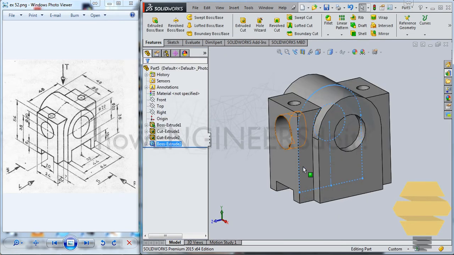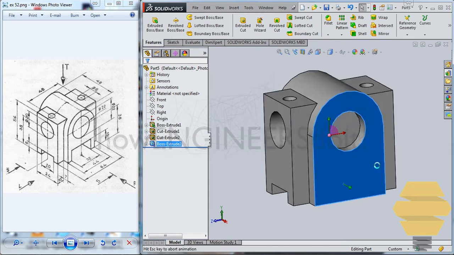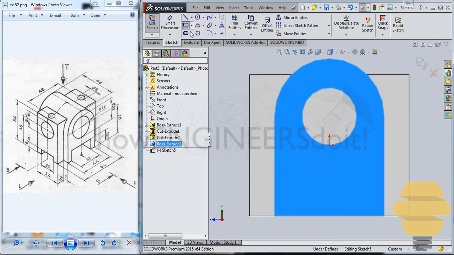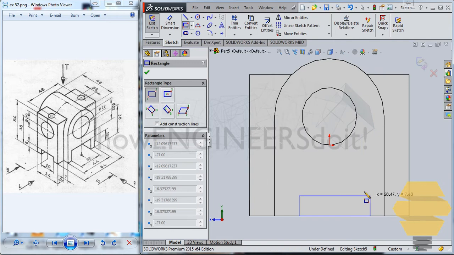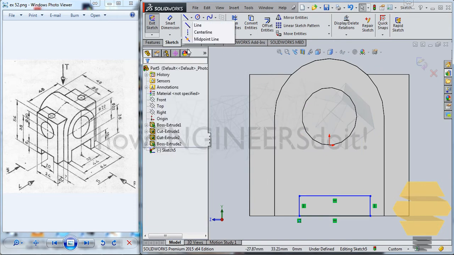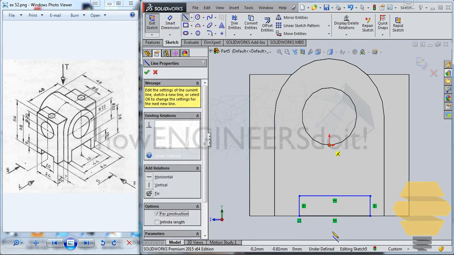Finally you need to create the slot here, so we'll go for the face, click on the sketch, and you can simply create a rectangle, and you can create a center line. Just put the center line downwards.